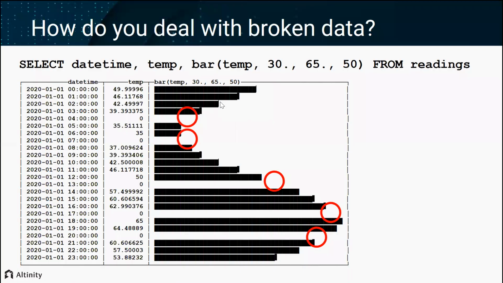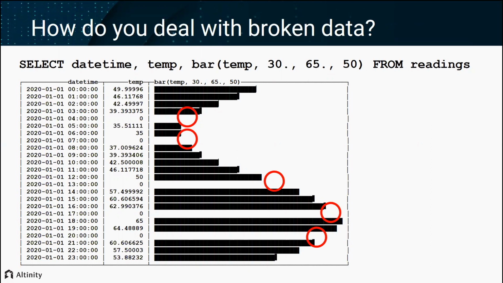So let's take the example. I've generated some very simple test data here, and let's say that these are temperature readings. They're being taken every hour, and what we see in this handy bar graph is that we're missing values. There's just a bunch of values, in this case about 5 of them, which are 0. That doesn't mean that there was no temperature at that time. It just means the sensor didn't get it, and we don't have a report.